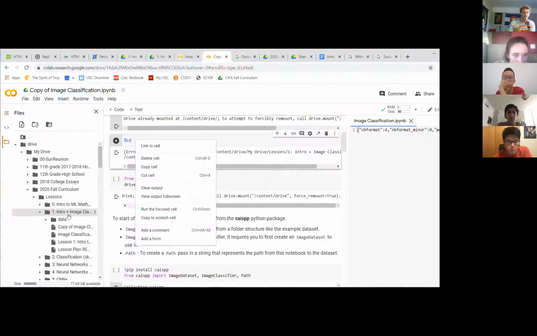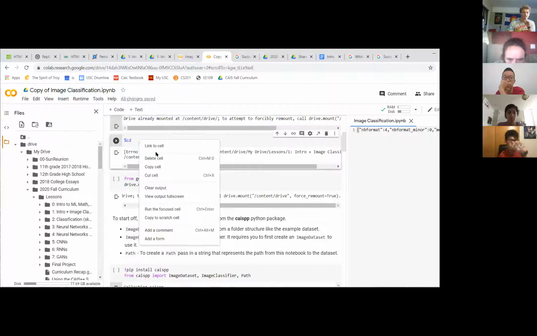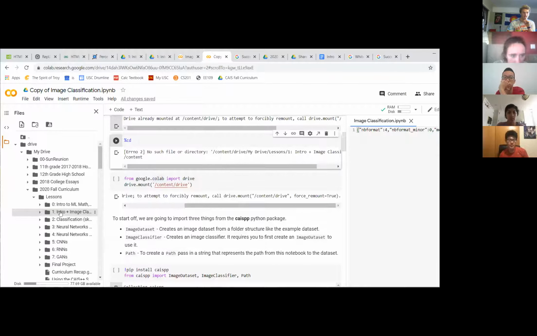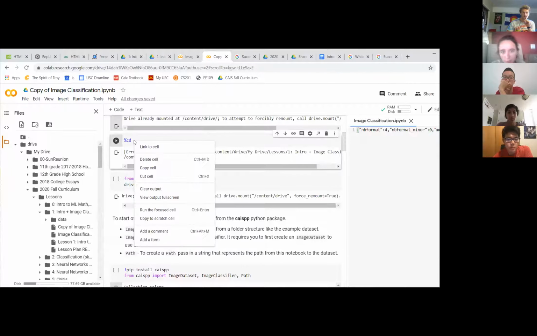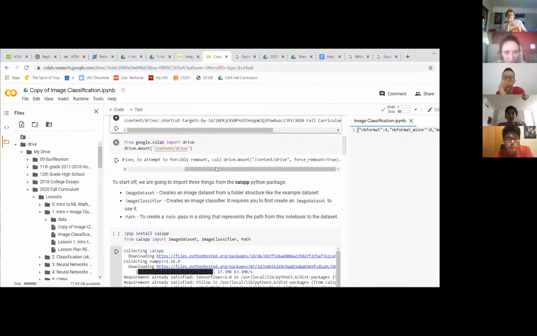Wait, sorry. I copied it and then it didn't work. Might just need a Command V, not a paste. Shouldn't you just right click and say paste? Just try Command V probably. Oh, okay. There we go. Nice. All right, we're in.